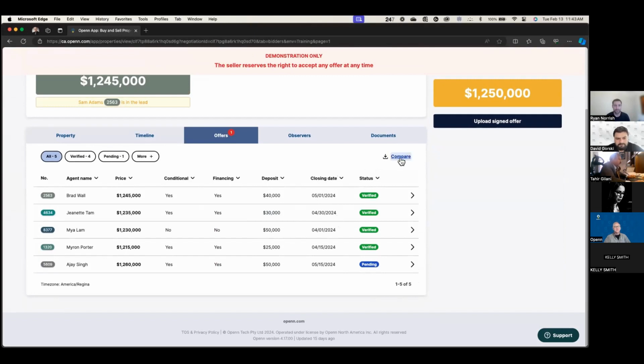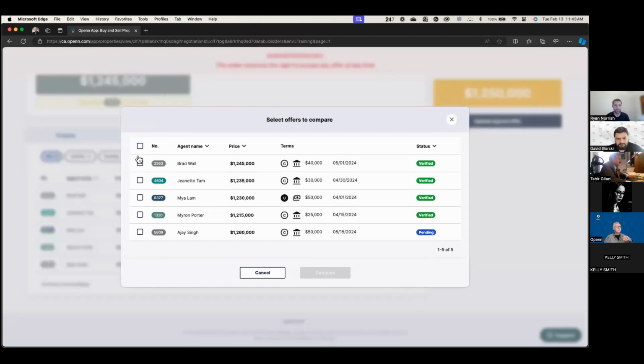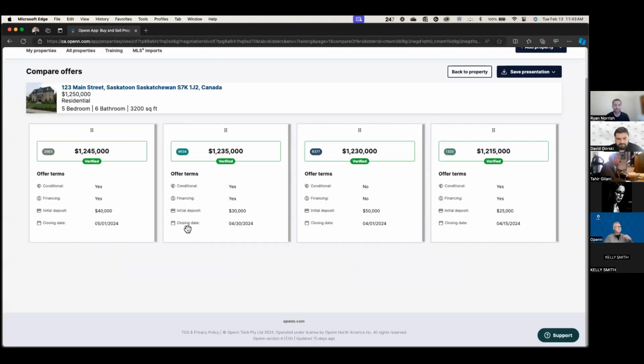So you can do that comparison where you bring everything in a nice tab format for them, which does reveal the closing dates. At which point you might say, okay, that's a better deal because that's when I want to be able to close. So you bring that to the front as my strongest offer, and that helps the seller see where things are sitting.